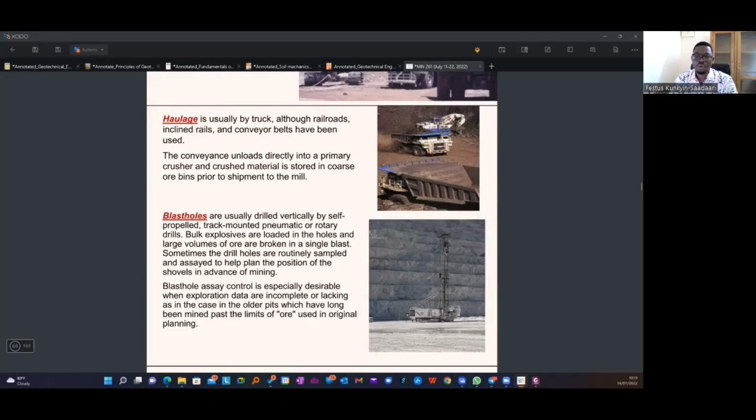transport system, where we fetch our muck piles, or we haul our materials to whichever location we want to take them to. But then as we go deeper and deeper, hauling materials from the bottom of the pit to its designed location will be very expensive. And so at that point, we have no option than to get a movable conveyor belt into the pit. We mine and feed the conveyor belt directly with it, or the crusher directly with it. Then it crushes the material in the pit and it is hauled up to whichever location you want. And at the end of the day, milling continues. So we will take these decisions when we realize that at this point, this is not going to be beneficial. Then we take such decisions.